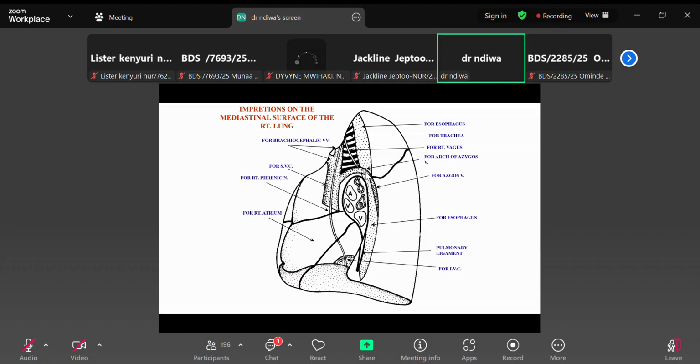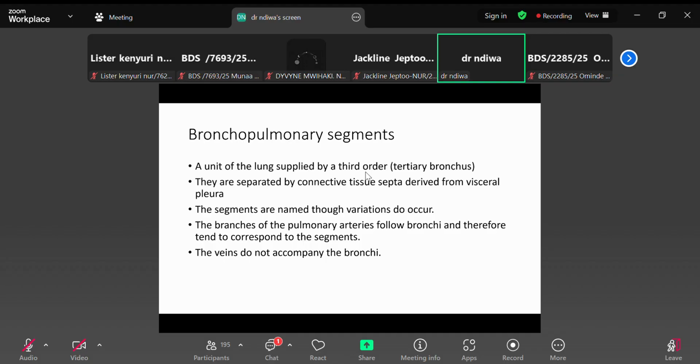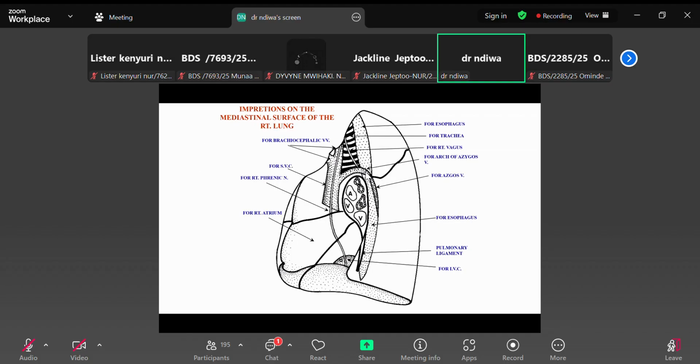Now, when it comes to the practical exam, especially for the dentist, because you will do a practical exam, what usually happens is that we will put a pin in any of these, and then we will ask you, name the structure associated with the structure marked A. So you need to know the relations or the neighbors found on the medial aspect of each lung, right and left. But as a general rule, just know that the left lung is associated with the arteries, while the right lung is associated with the veins.